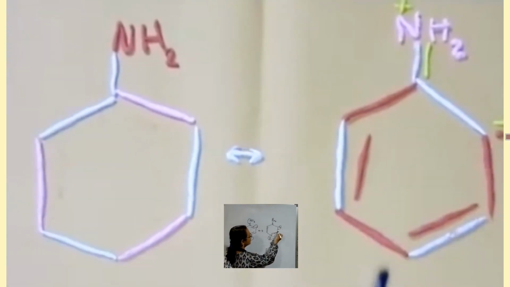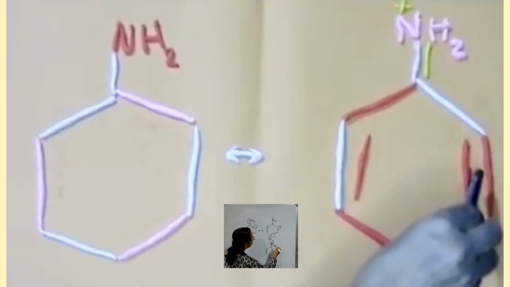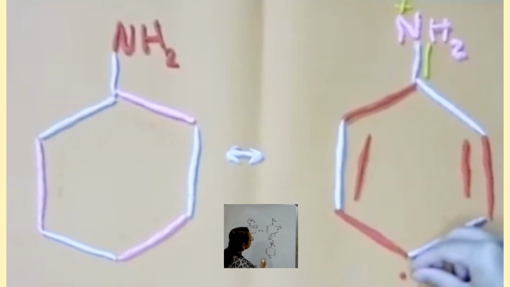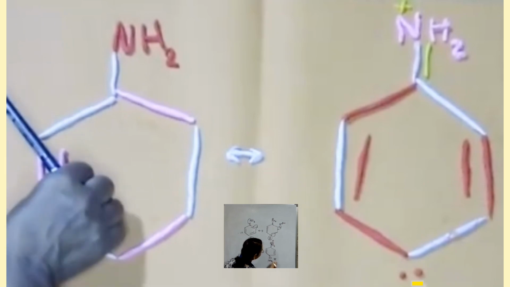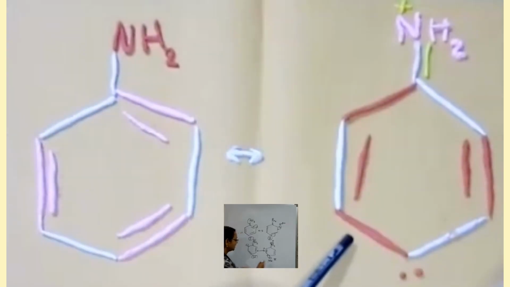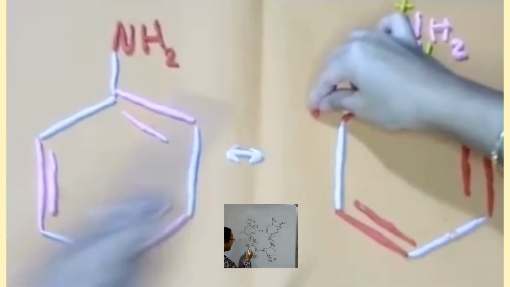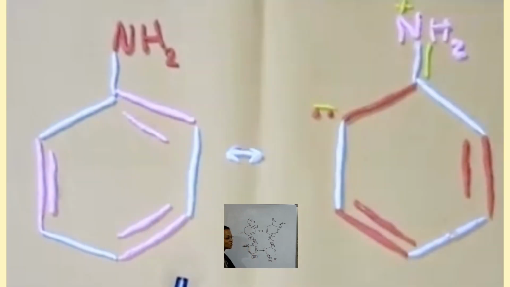See the second structure, it moves in. So it forms a pi bond here. And then the bond comes out. And that is where you get a carbanion at the para position. So the ortho position has a negative charge in structure 2. In structure 3, the para position has a negative charge. So isn't it getting interesting? Aren't you understanding? The pi electrons from the para position comes in, and again the ortho position in structure 4 becomes negatively charged.